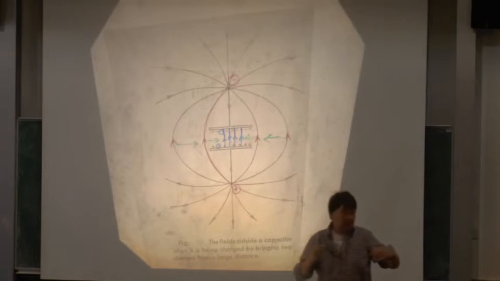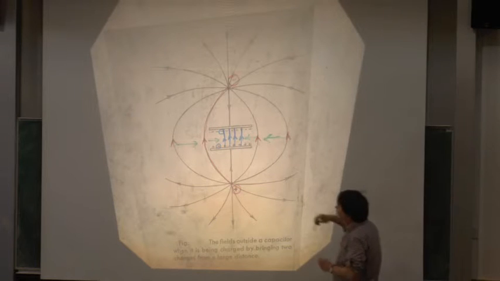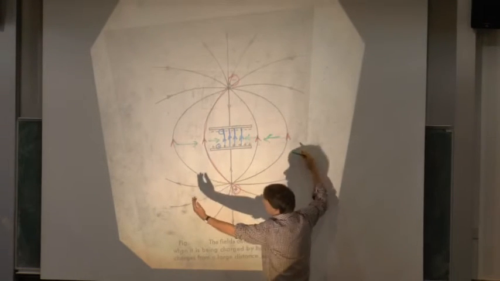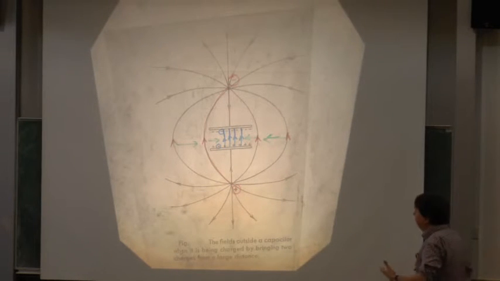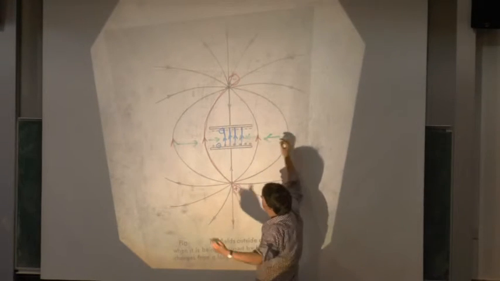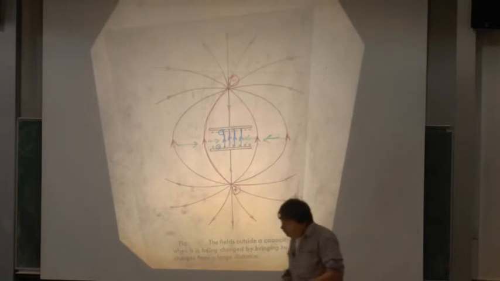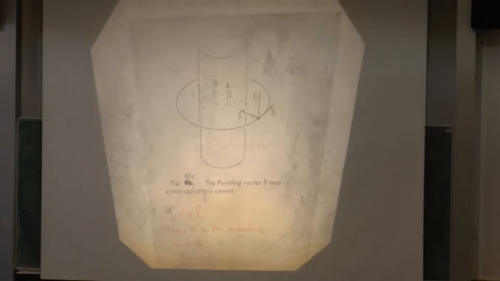So you can sort of get the feeling that it's quite reasonable, actually, that while we're charging these plates up, the energy is coming in this way, because we know the energy is going to be proportional to the square of the electric field, and we know that the electric field is getting concentrated as we bring the charge up onto the plate. So it's not such an unreasonable result when you think it through. It's just a bit surprising at first. And of course, it's physics, so it's a true equation.